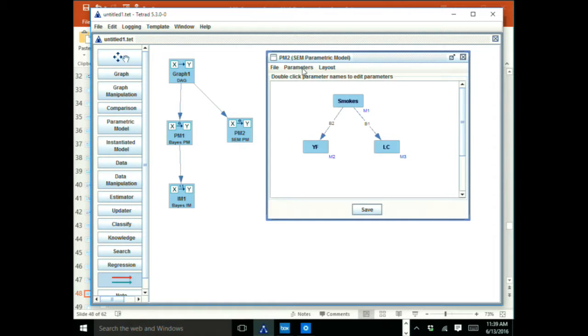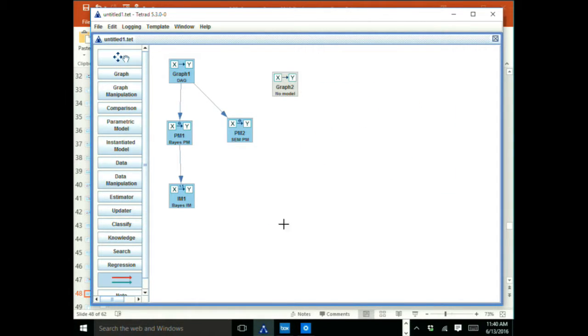And so if I want to see them, I go up to the parameters menu and say, show error terms. And then they come up, and there they are. And the error terms have a parameter that's the variance of that error term. So the parameters in this model are each error term has a variance. The mean is set to 0, so that's not a free parameter. And every time there's an edge, there's a coefficient that's attached to that edge. So this is a 5-parameter model. Okay? And in some sense, do I really care about the variance of the error terms? I don't really care about the variance of the error terms. And I'll get to that in a minute.